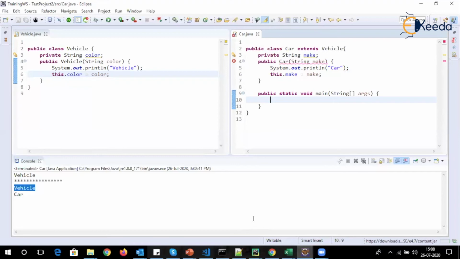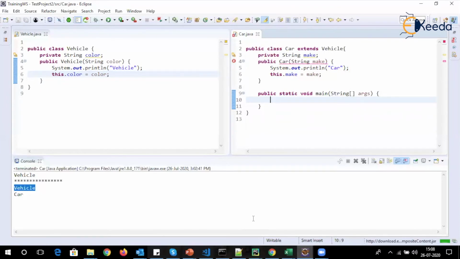But now I have a parameter which is being passed to the superclass constructor as well. When any parameter is passed to the superclass constructor, this call cannot be implicit, because the compiler cannot decide the value.